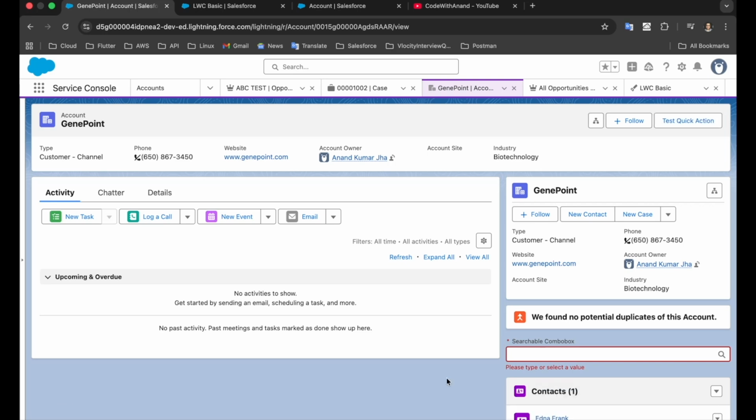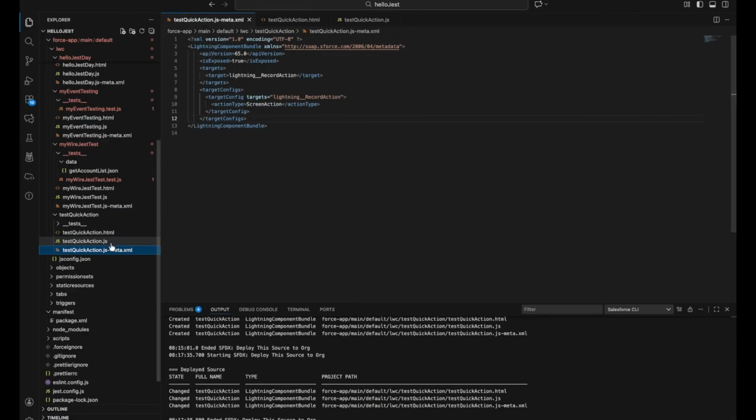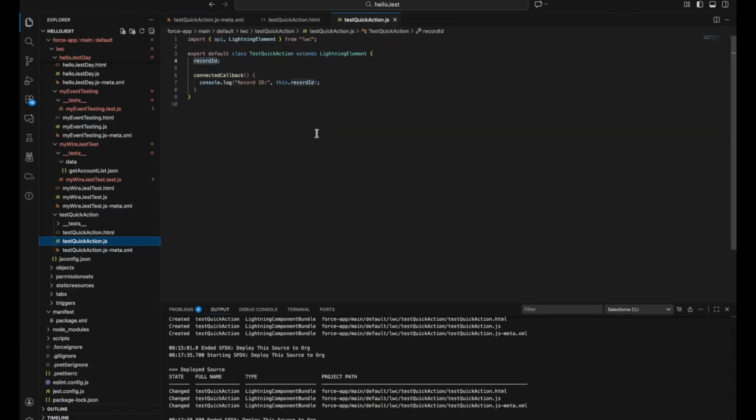So we see the record ID value is coming undefined. Let's go to our VS Code, and then we'll go to the JS, and we'll see how we can fix it using getter setter. So instead of recordId, let's make it a private variable. I'll use an underscore here to make it a private variable.